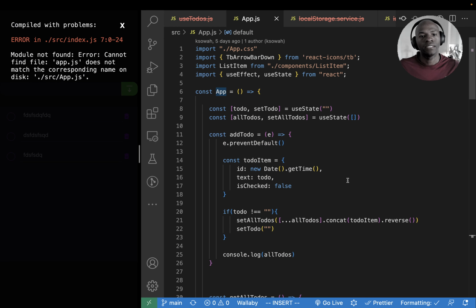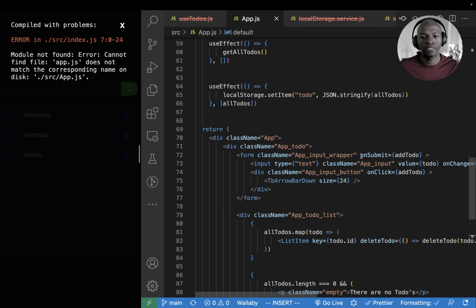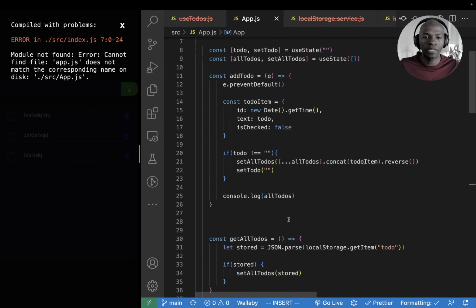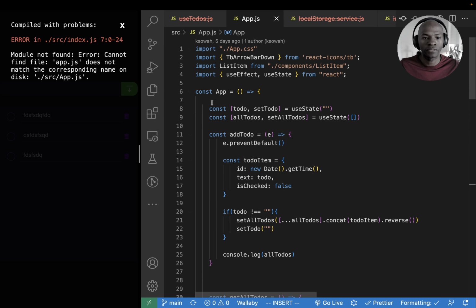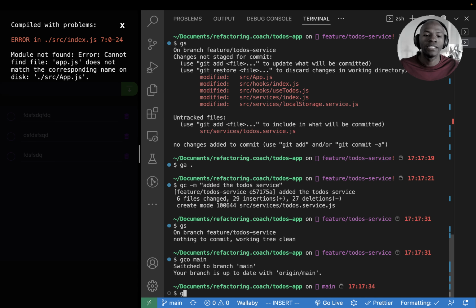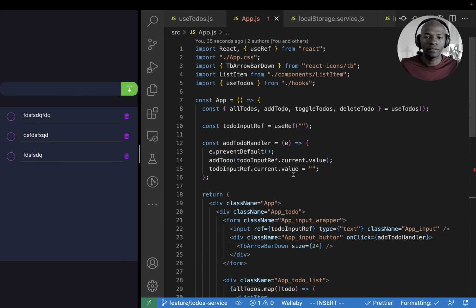And now I'm quickly gonna go back to main, and I will show you what I meant by, let's go back to app, and right at the bottom there was this onSubmit that was used at the beginning that I removed, and that basically broke the thing. But you see where we came from. We went from this app with a lot of things right there, and then if I go back to feature to do service, you see where we landed with this.